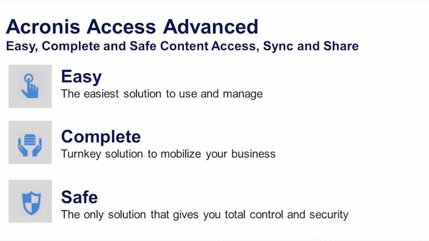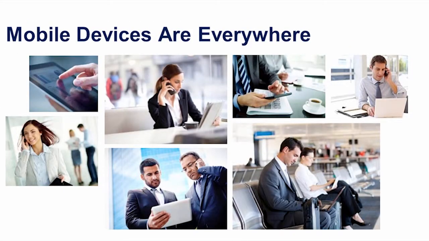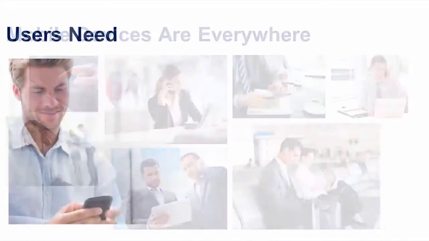We define the product as an easy, complete, and safe content access, sync, and share. All these terms may sound familiar to you. I'll try to show you and explain some of these elements in an easy manner in a few seconds. This is what's happening. Mobile devices are everywhere. We all see that, right?